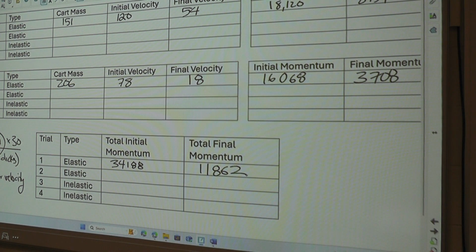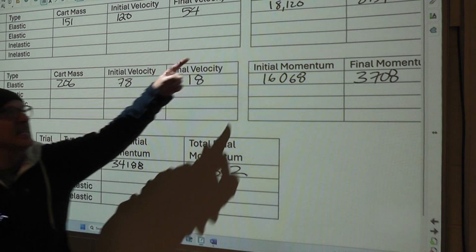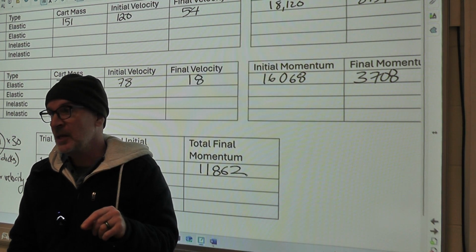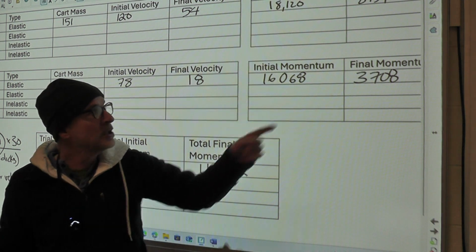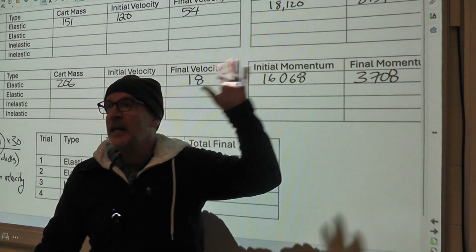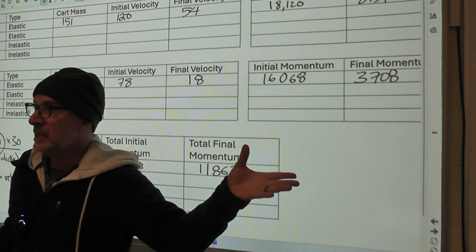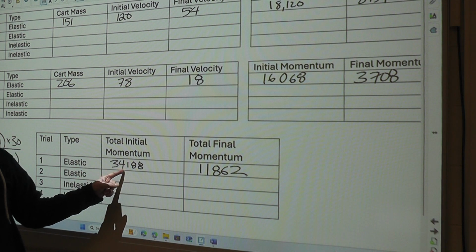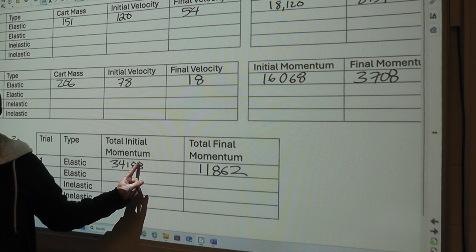So I just did a bunch of math, and I came up with a bunch of numbers. Here's where it gets interesting. I told you that momentum, in this case, should probably be conserved, or pretty close to conserved, which means that if we know all the momentum at one time, which we did, it was this plus this, that should also tell us the amount of momentum later on, which is this plus this. And I didn't do a terrible job of collecting data. I might have made some mistakes. I don't think I made any dramatic mistakes. But look at how much different my momentum is.